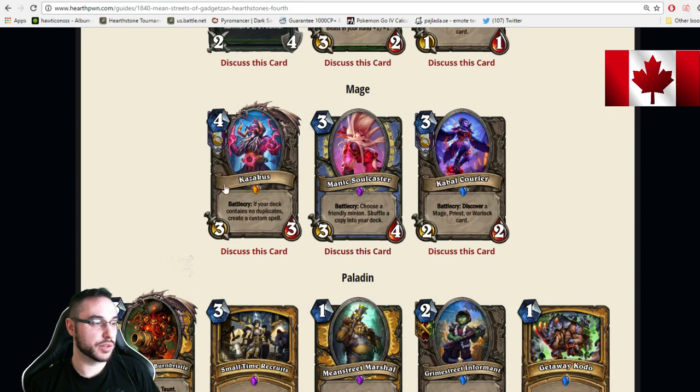Mage, we see another Cabal card. This is not actually Mage, it's Cabal cards. This is Mage, Warlock, and Priest. Kazakis, they revealed this at the BlizzCon event, and this card looks just bonkers.